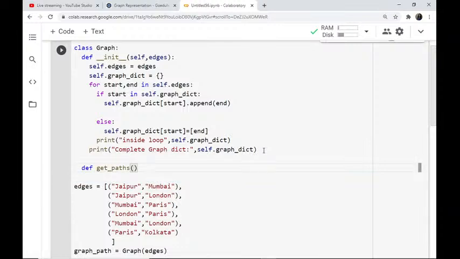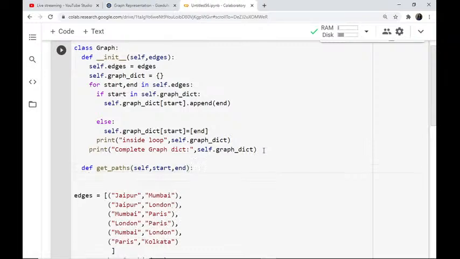And inside this function, what do I have to pass? The first parameter should always be self. The second parameter is the source point, that is my start point, and the third parameter is my end point. From a source to a destination, I just want to go.